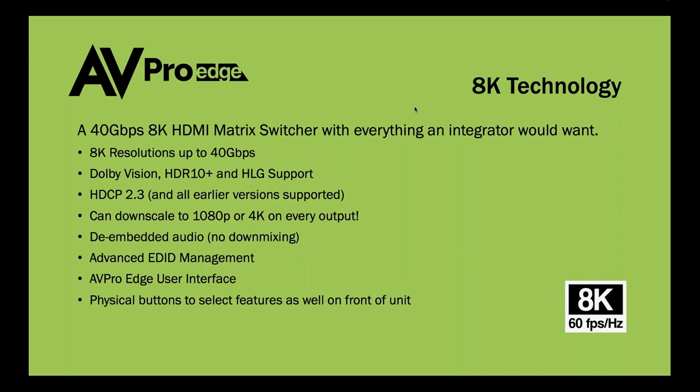So you're able to use it on screen. It doesn't matter if you use a device that is a source that puts out 8K, it'll be able to handle that content protection. But if you also have some older device, a 1080p device running HDCP 1.4, that's no problem. It's going to be able to handle that as well.